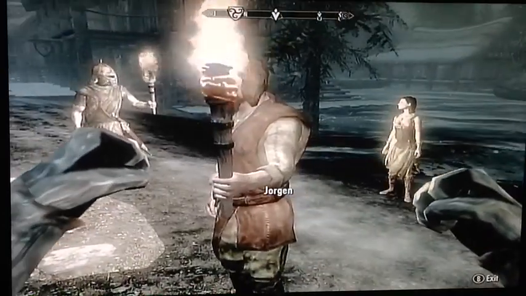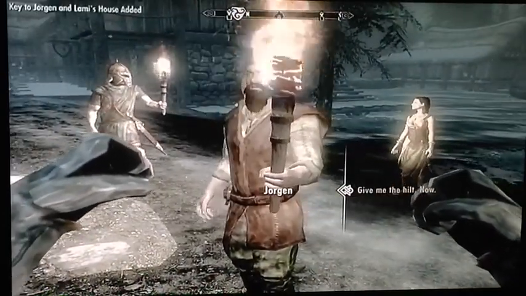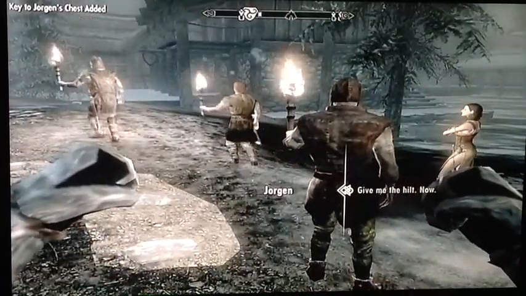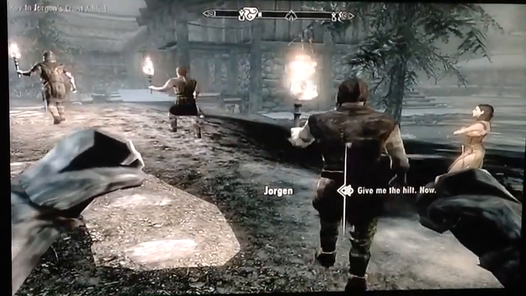So? Fine. The hilt is in the chest inside my house. Great. So I'll see you when I get to his house.